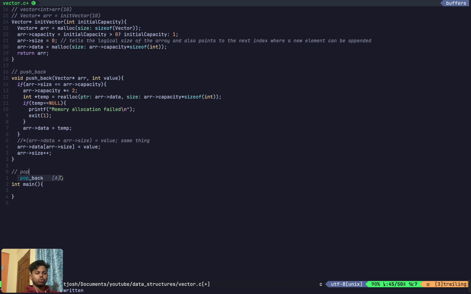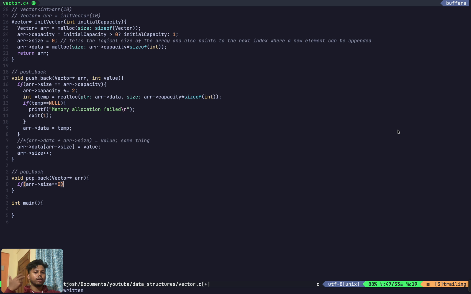Now let's do popback. So void popback, and again I'm going to get the vector. This time I'm not going to get any parameters. And for this, firstly I'll check if the vector is empty. So if the size is empty, see again all my checking is based on the logical sizing, not on the capacity.